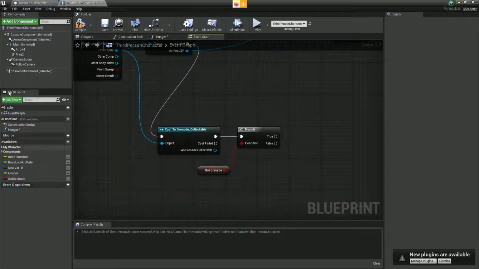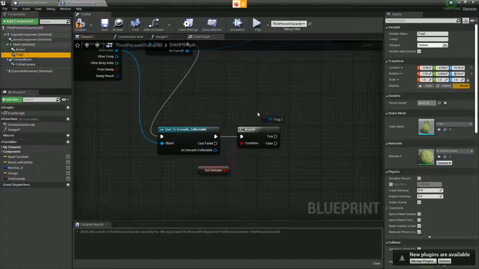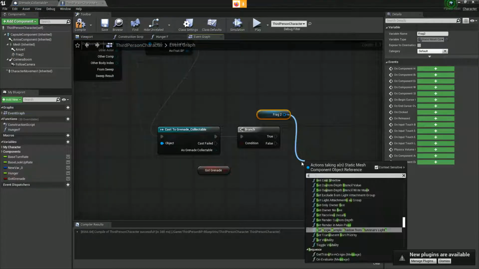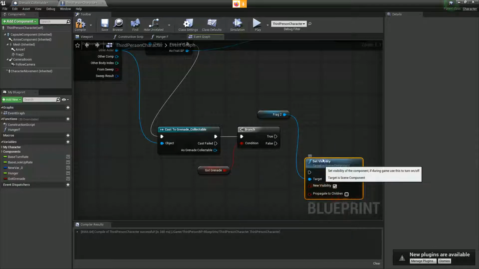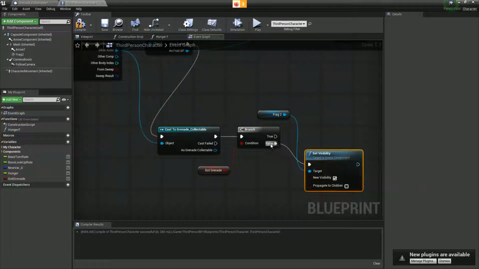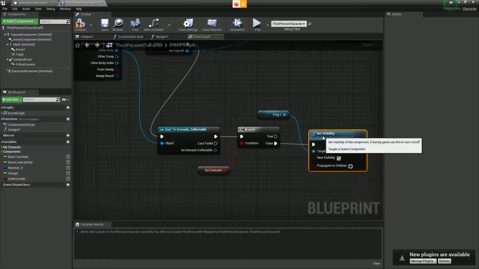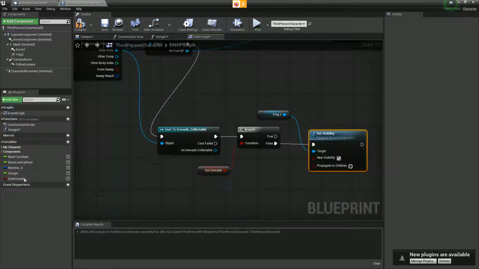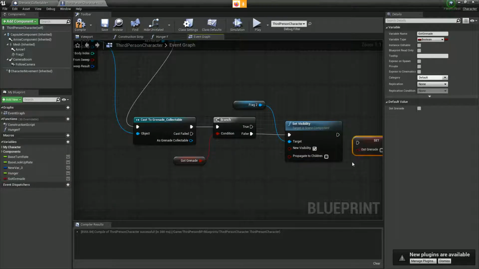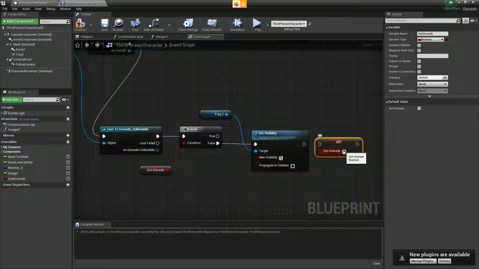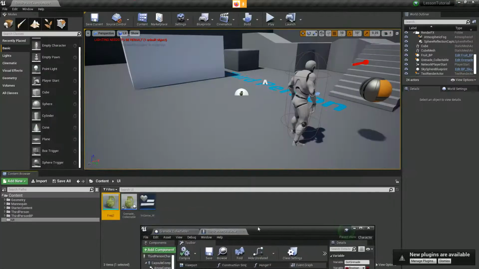However, if we don't already have a grenade, then we're going to get reference to our grenade and we're going to set visibility. I'm just going to turn that to true, turn it to visible. And we also are going to need to set got grenade to true. So if we don't have a grenade, when we collect it, we're going to be able to set it to true.